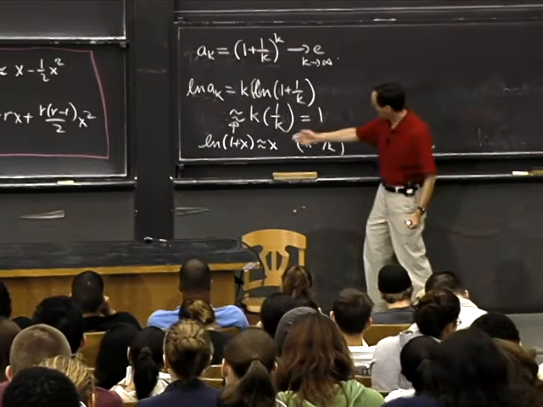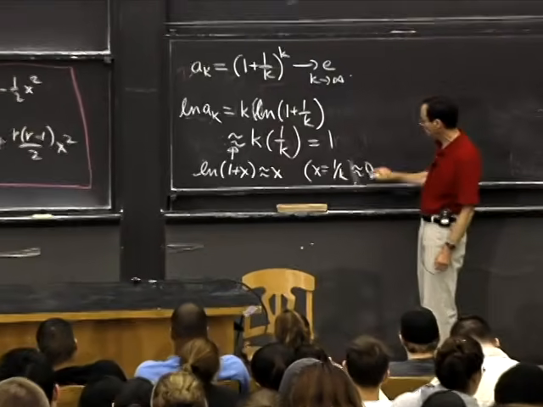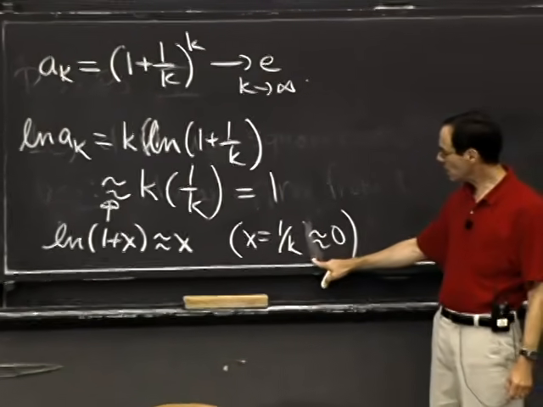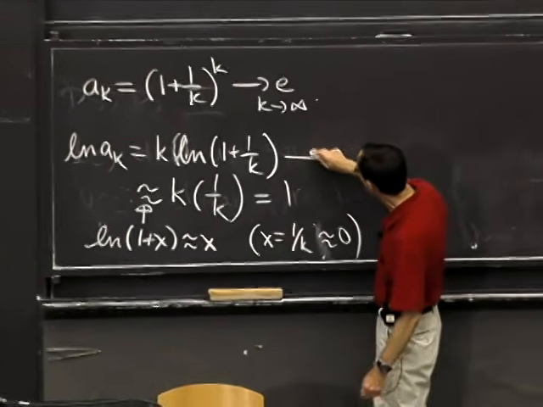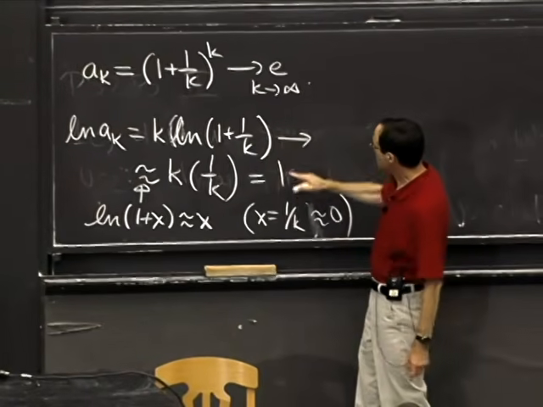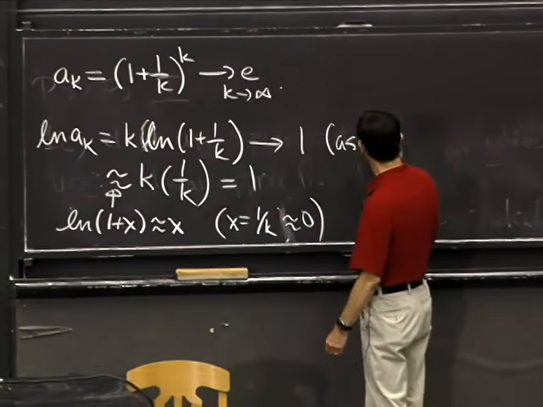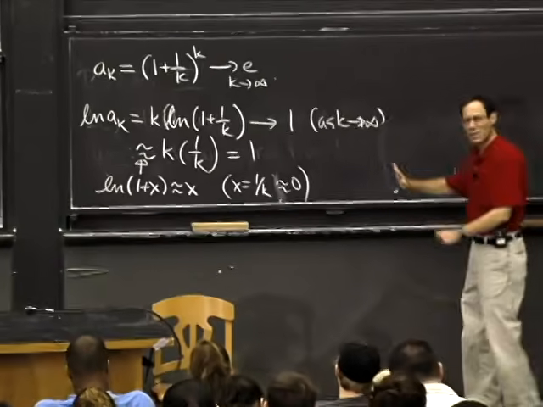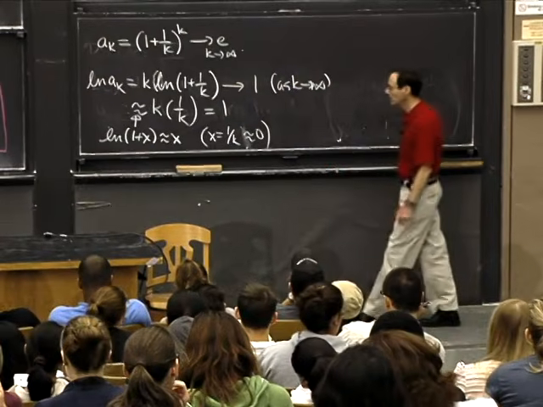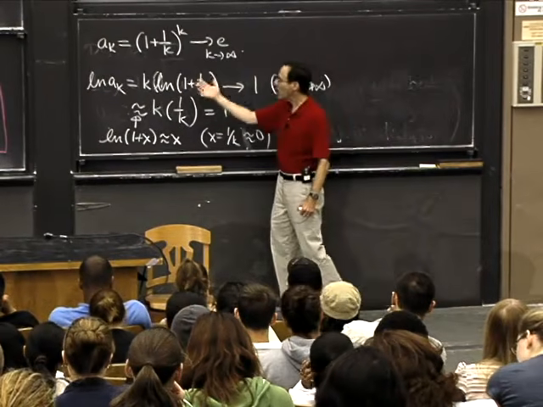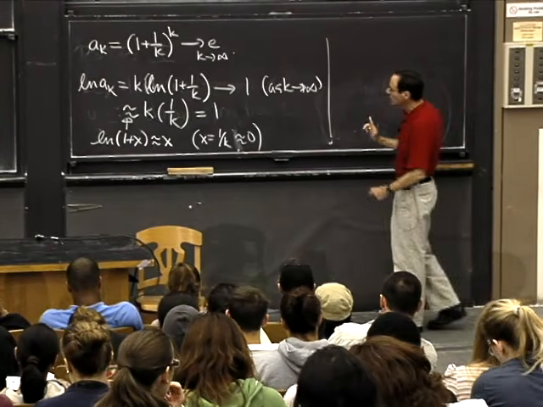Well, so where does this work? This works where this thing is near 0, which is when k is going to infinity. This thing is working only when k is going to infinity. So what this approximation formula is really saying is that as we go to infinity in k, this thing is going to 1, as k goes to infinity. That's the substance there, and that's how we want to use it in many instances, just to evaluate limits. We also want to realize that it's nearby when k is pretty large, like 100 or something like that. So that's the idea of the linear approximation.